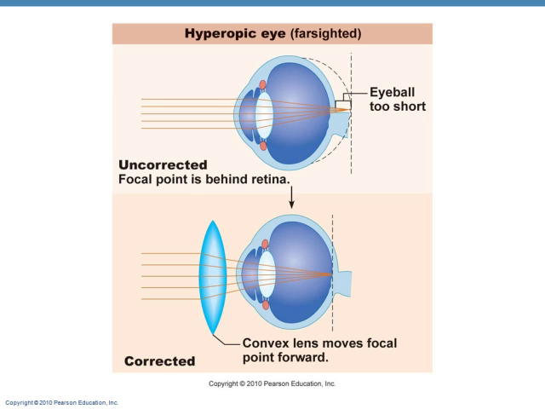Correct. Now, there's other things that can cause you to be nearsighted or farsighted, myopic or hyperopic. All of those other things, like your extrinsic eye muscles, pressure in your chambers, okay? But this is just one scenario. How do I correct for a hyperopic eye? I'm going to use convex lenses, and what's that going to do to the light waves? It's going to shorten them up so they can hit that focal point where they need to.